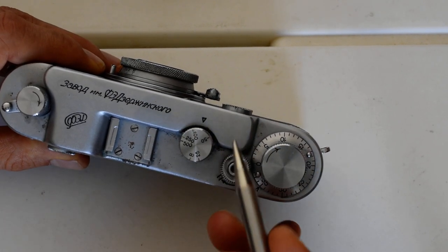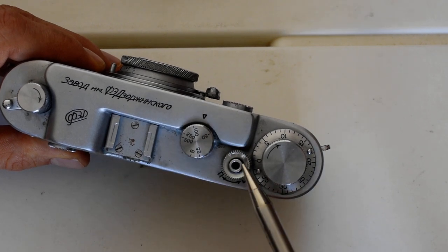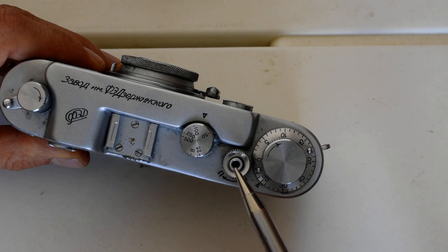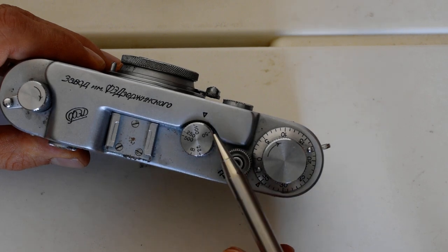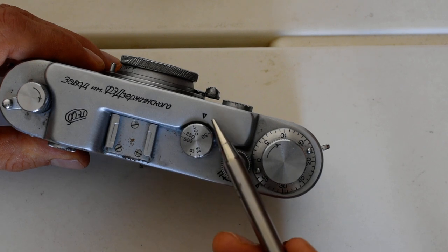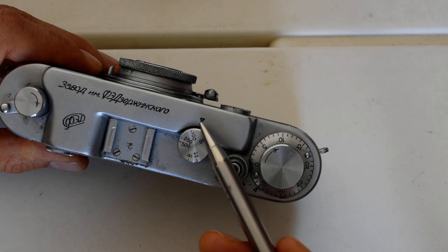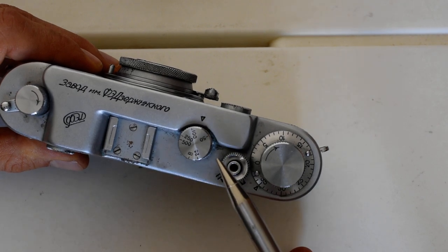So on these old Soviet rangefinders, the shutter speed dial rotates. It spins when you release the shutter. So after you release, the shutter speed dial is not going to indicate the correct shutter speed. There's the index mark, and it's not even pointing at a shutter speed. It's pointing at some space between 50 and 100.